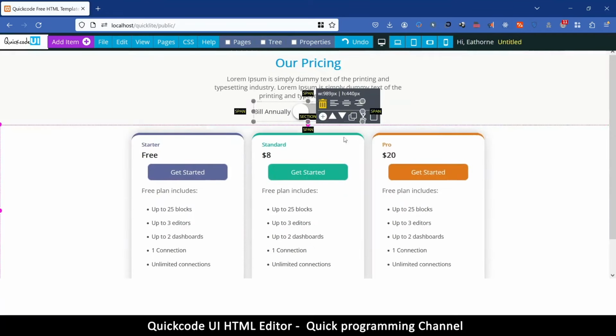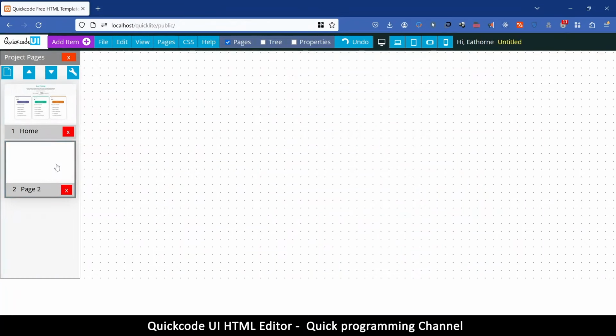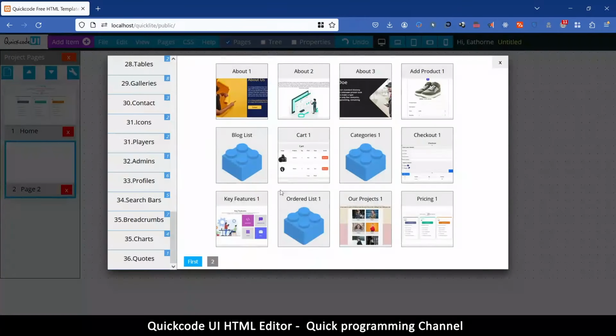Now to add to all of this, this thing is actually multi-page. So right now we're on page one. I know that if I click on these pages thingy, you'll see that there's this home page over here. So there's one page here, but I can actually create a new page by clicking on new here. We'll say pages, new page. So if I do that, now we have a new page to work with, right? So I can add new items here.